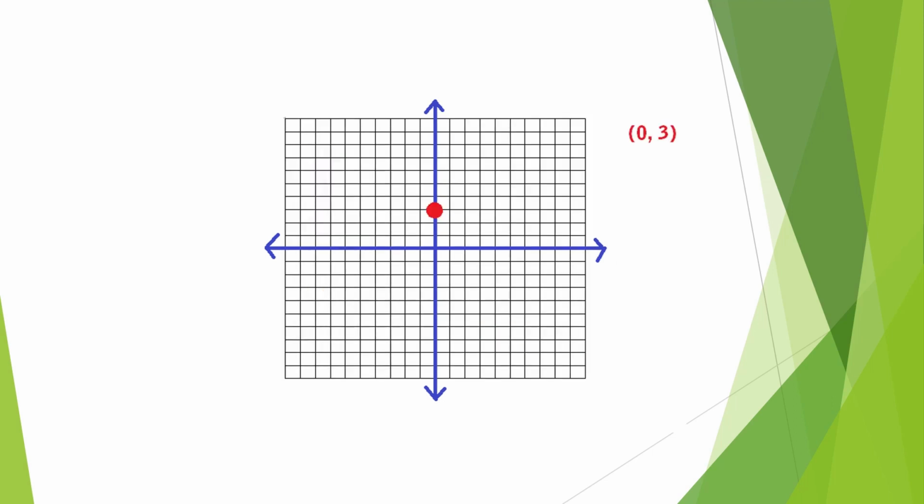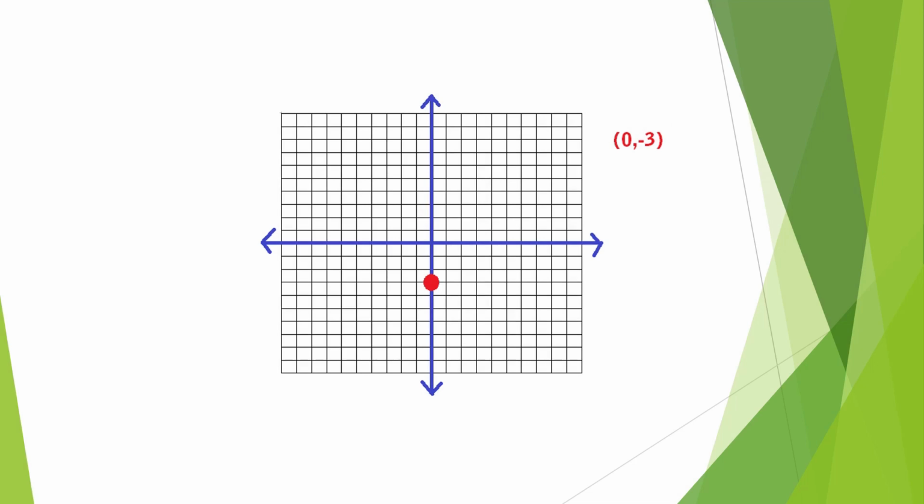Now, if the points have an x-coordinate or a y-coordinate equal to 0, they do not lie on any of the quadrants. So, in this example, if the abscissa is 0 and the ordinate is non-zero, then the point is on the y-axis. It is not on any of the 4 quadrants. So you have your x value is 0 and then 3 units going up for the value of y. So your point lies on the y-axis.